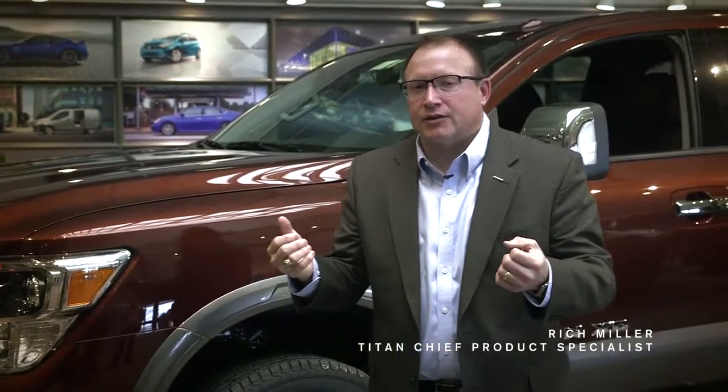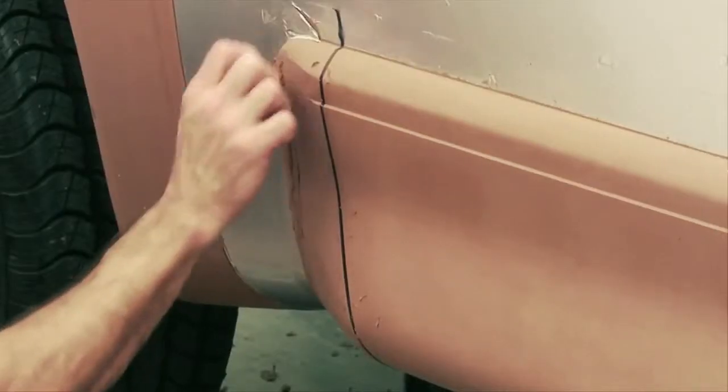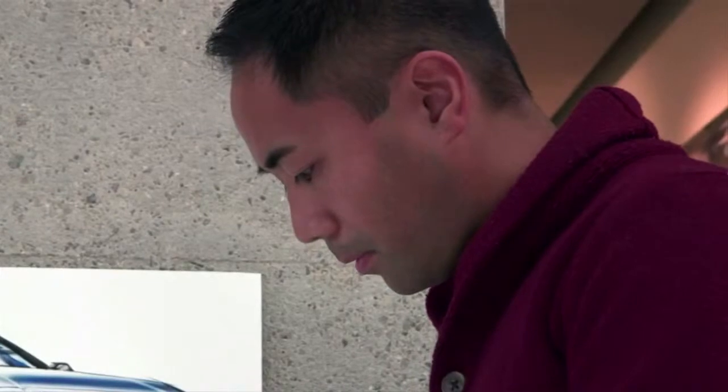To start off, I want to talk about the next generation Titan and the inspiration behind it. When we kicked this off, a group of planners, designers, stylists, and engineers came together at the round table. Randy Rodriguez came in from NDA with an image — he said he'd been researching what exactly a Titan is. The Titans were gods always challenging other gods, and his point was: that's us. There are big Goliaths in this segment we have to challenge, and so this warrior instinct started coming out in our discussion.